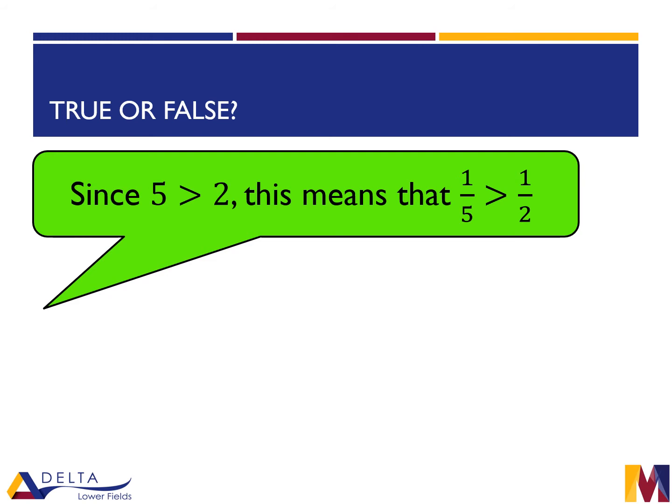Employ a character, make it your friend, make it you. You could say something, I think that since 5 is greater than 2, this means that 1/5 is greater than 1/2. Or if you're using the White Rose maths videos at the moment, it's Tiny the tortoise, or as I've dubbed him in our class, Terry the tiny tortoise. And he always seems to pop up and he has something to say, and he just never seems to quite get it right. And all of my class have really gripped hold of this character now. So use that idea. Get somebody to say something. Is it true? Is it false?